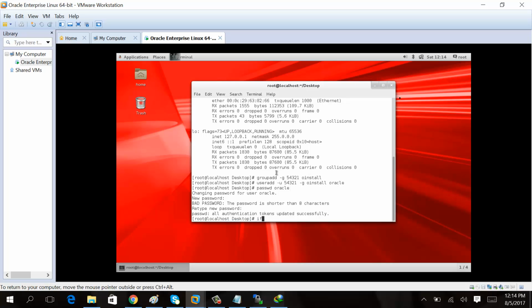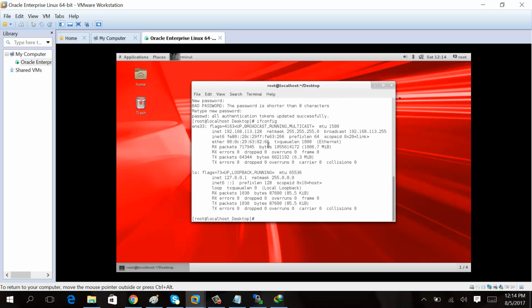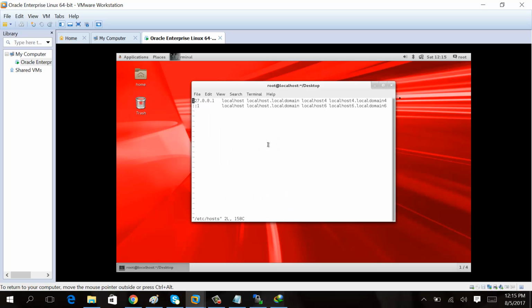Similarly we will just grab our ifconfig. What is the IP here? 192.168.113.128. Now go to /etc/hosts and add an entry for that with the domain name.